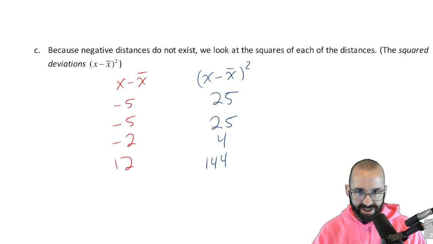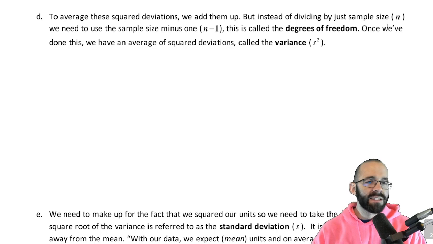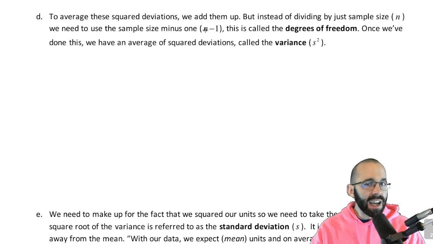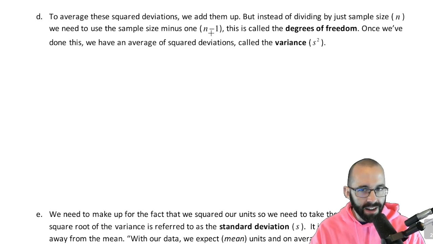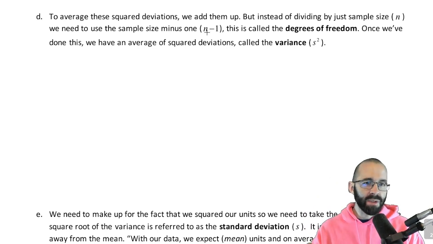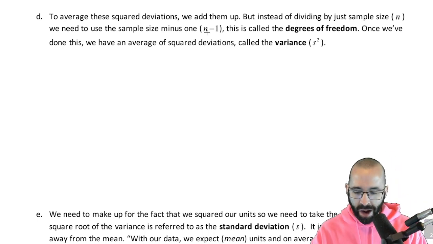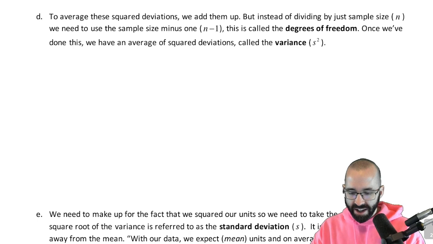But there's a wrench in the plan, because there's a complicated thing in statistics called degrees of freedom. We're not going to go into that. That's way outside the scope of this class. But to find the average of these deviations, we actually are going to divide by n-1. We're not going to divide by 4. We're going to divide by 3. We're going to divide by 1 less than the sample size. So we're going to add them up and divide by 3 here, not 4. I'm willing to talk with anyone who's really curious about this, but it really goes down a big rabbit hole, and it is definitely outside the scope of this class.